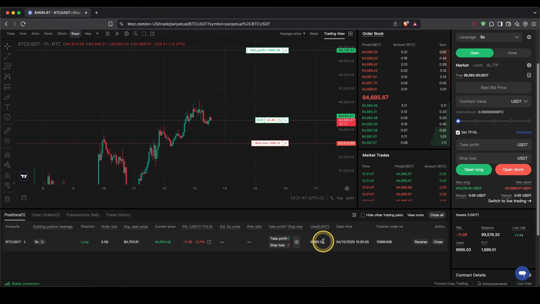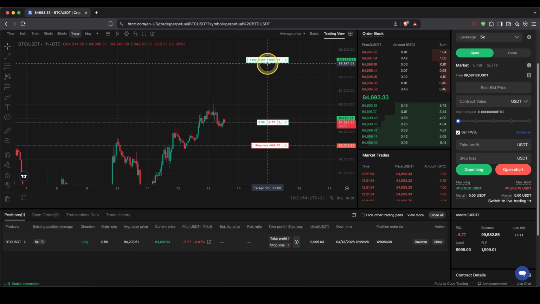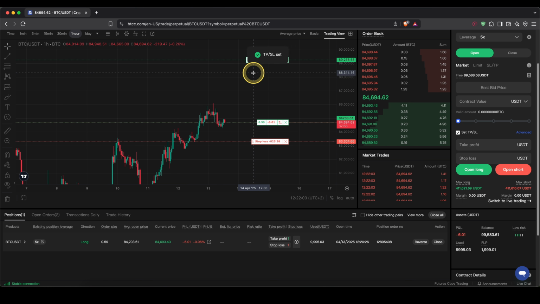If at any time you want to edit your take profit or stop loss, you can either just drag around in here, just place this to a new position. So if I just move this here, you will see now I'll make $2,600. Same goes for my stop loss. If I place that down a little bit, you will see, of course, now the loss will increase. If I put it closer, this will be smaller. So that's how you can easily edit your take profit and stop loss.